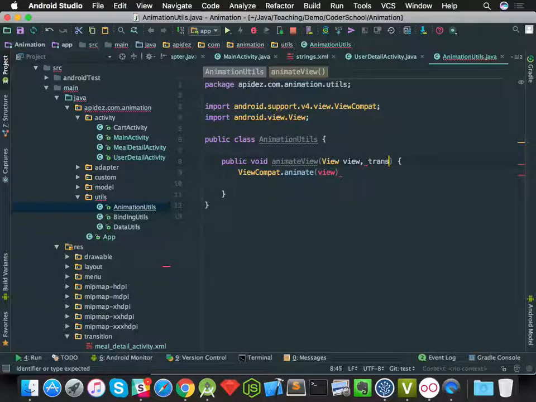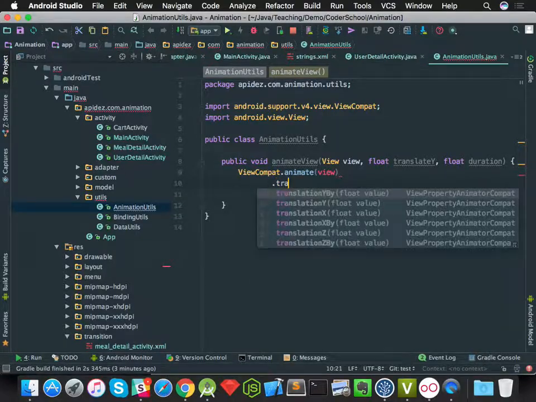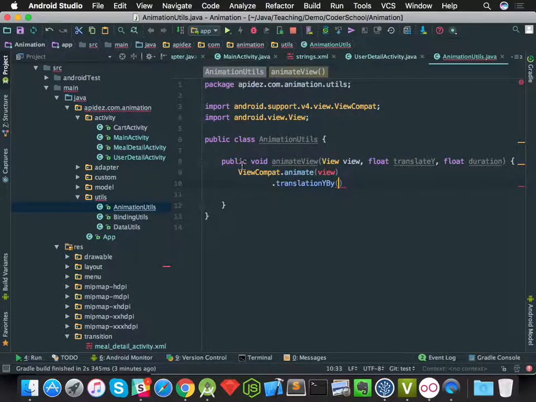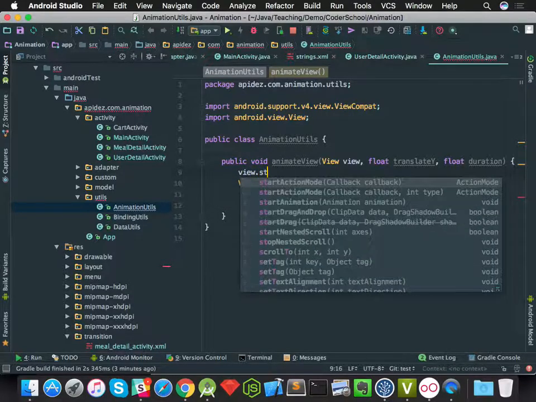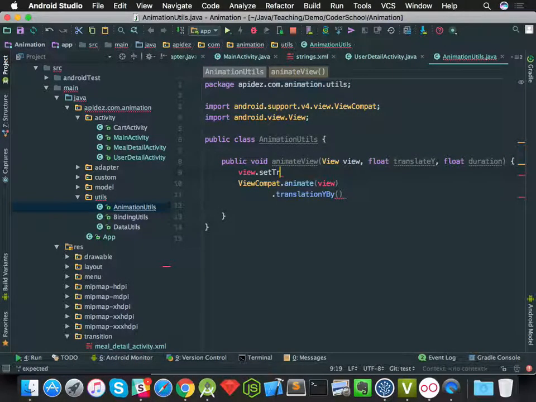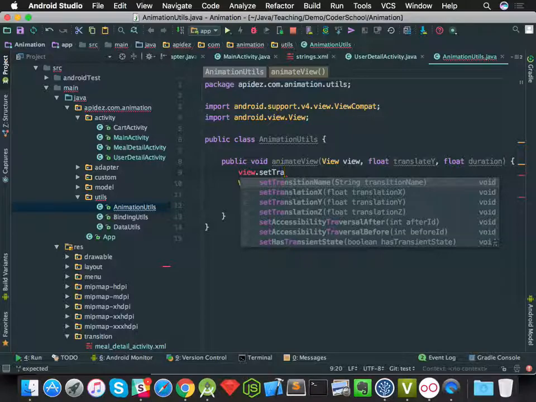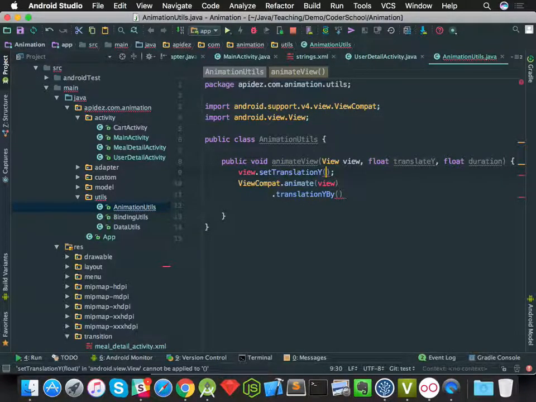translate float translate y, and duration is good enough, right? And in here I do translate. So translate at first I want to put it a little bit below and then navigate back. Okay, so first I set translation y. So I want to increase.